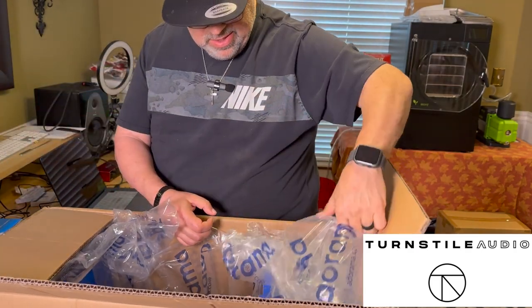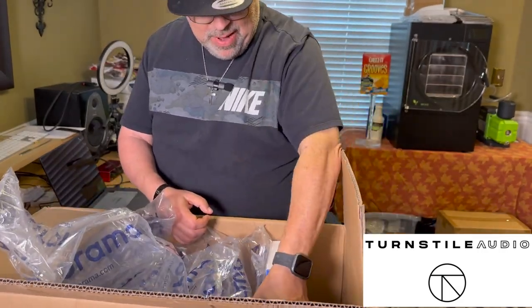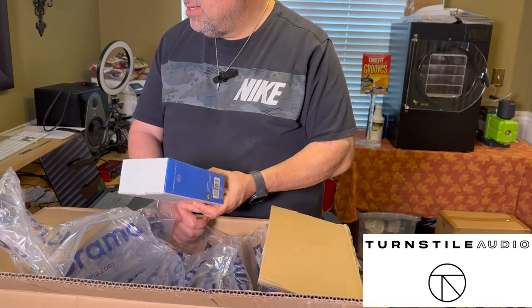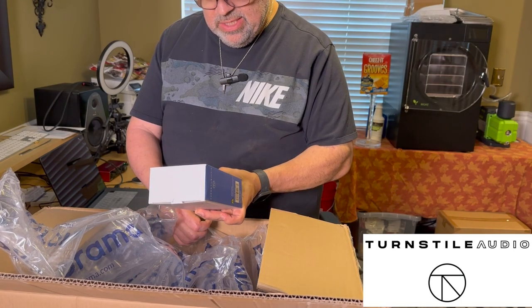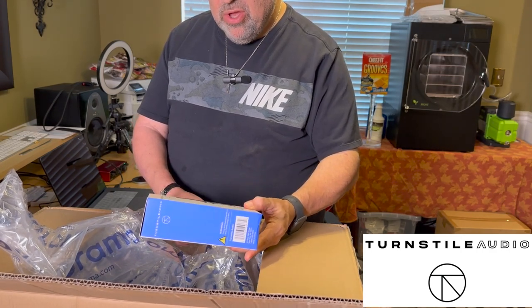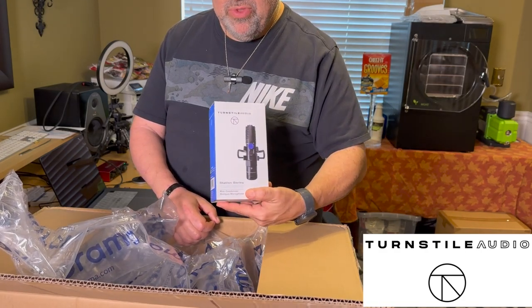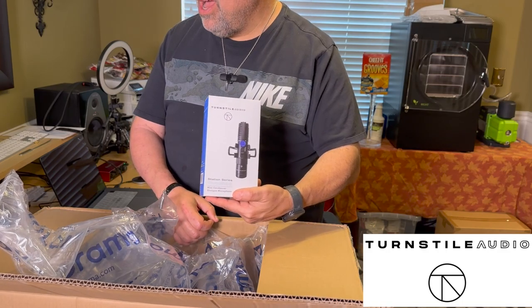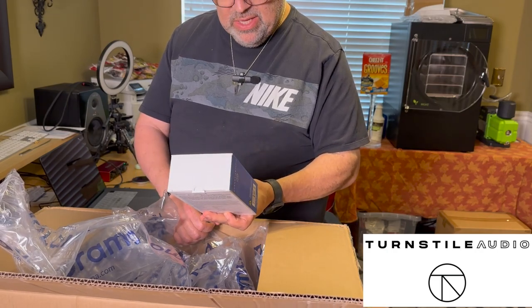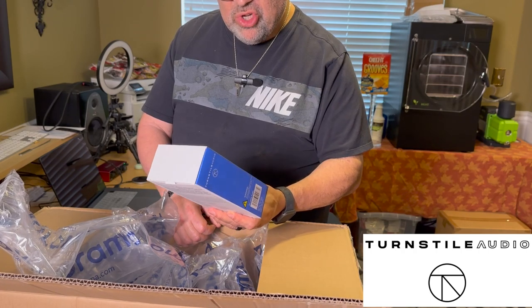All right. What is this? Wow, lots of goodies. The airbags. I can't wait to get those popped. And then this is a, wait a minute. This is a Station Series TASC500 Mini Condenser Shotgun Microphone. So if by chance, look at it, you got a shotgun. They sent me a shotgun mic. Oh my goodness. So if I got somebody in person in here in the studio, or I'm on the go, I'd be able to use this. This is really interesting. This is the TASC500 Mini Condenser Shotgun Microphone.